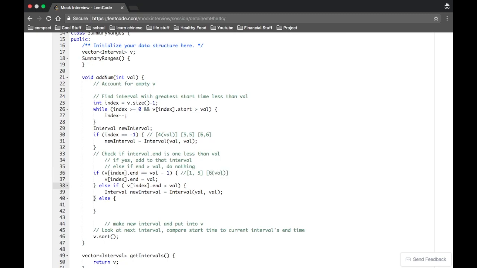And then let's say it's not just right. Okay, and then in this case, otherwise that means it's like inside, so we just don't do anything.